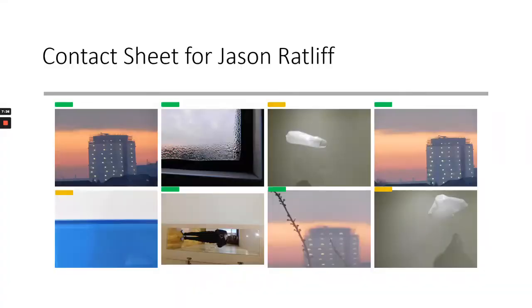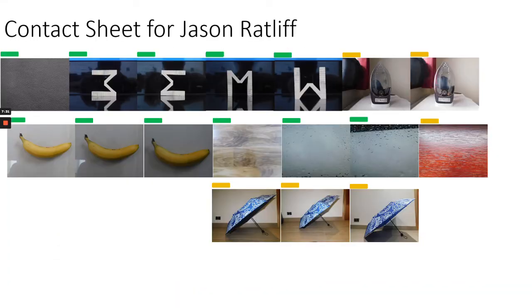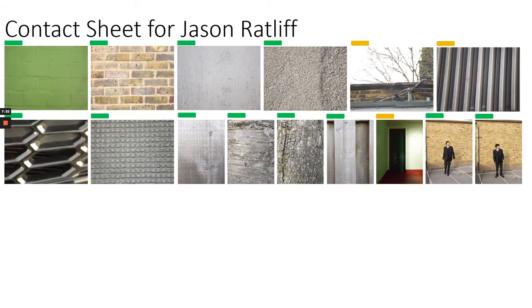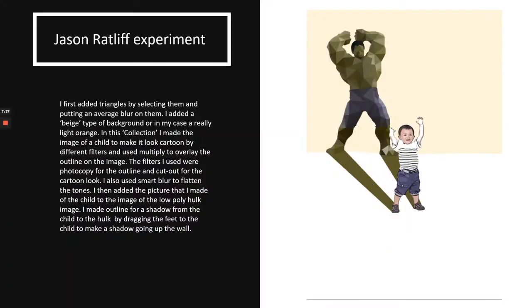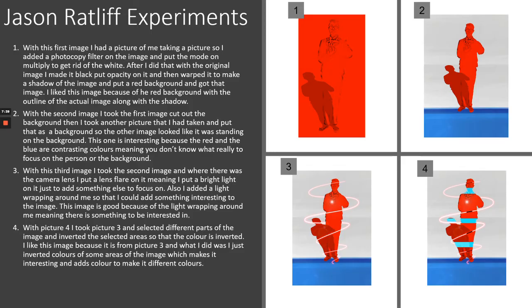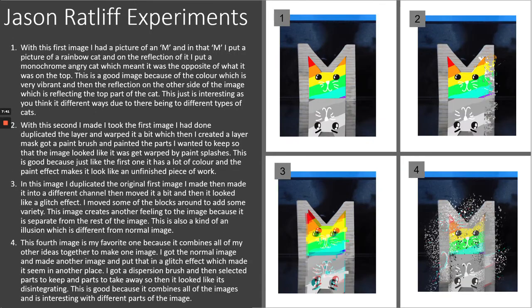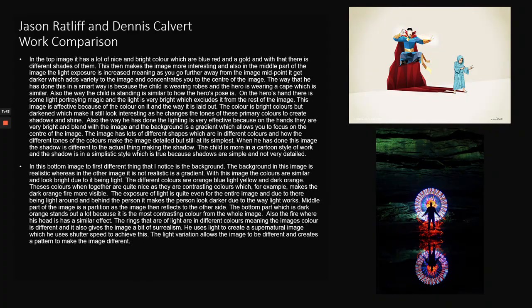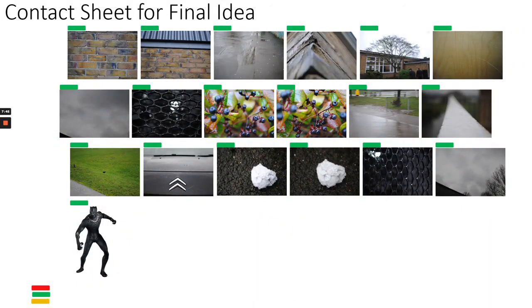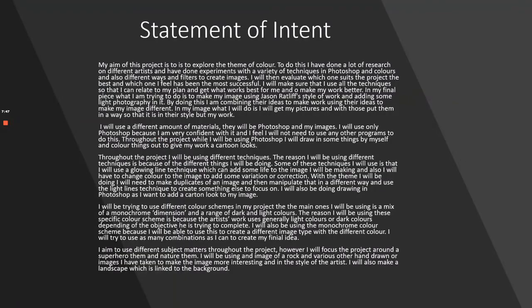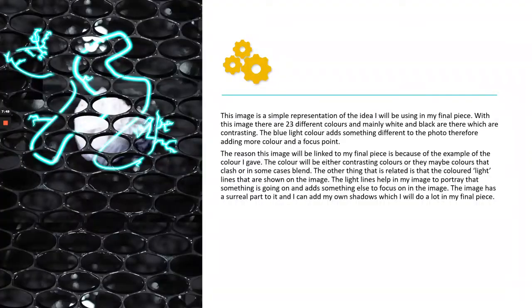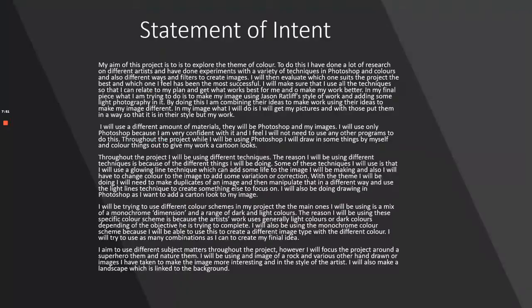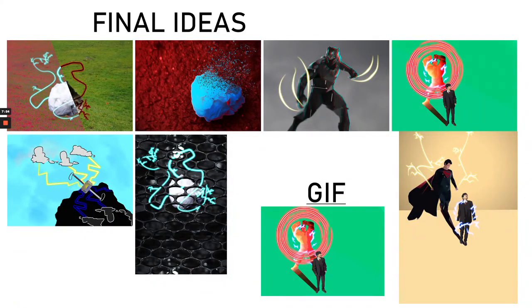Okay, so the next artist usually would have more images, examples of images on one contact sheet. Okay, and then another artist, and then what they do is combine all of the ideas together. So this is that, and then another. So you can see the process, and this is the statement of intent. So writing about what they wanted to achieve, and this is the final ideas, and this is for component one.